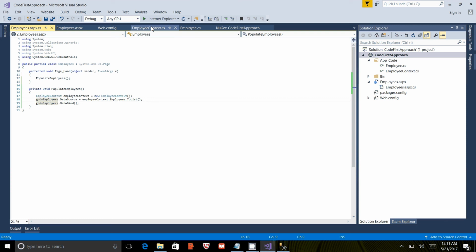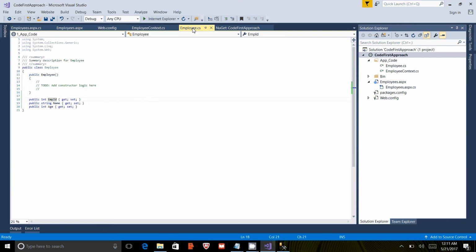So you can override these conventions. There are different ways. One way is using annotations, and the other way is using the Fluent API. Here I am using the annotations, the attributes.